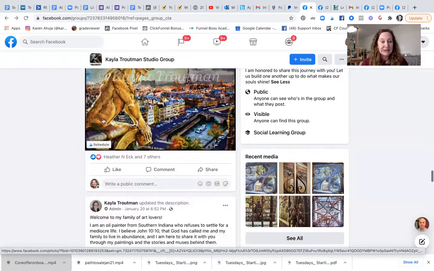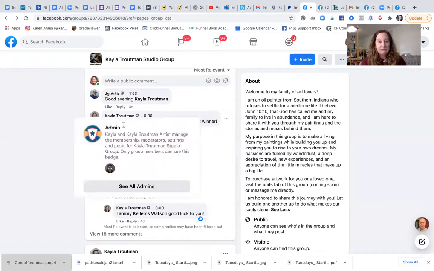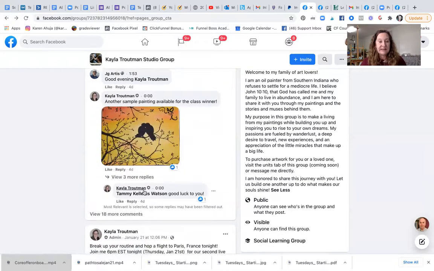Engagement, she's getting engagement. Make sure that when you get engagement that you're responding back, which she is, okay? She's perfect. Just make sure, especially while you're growing your group and in the spurts where your group is growing really fast, you want to be engaging back. Okay. You've got to do that.